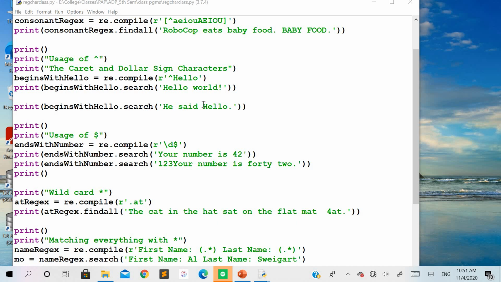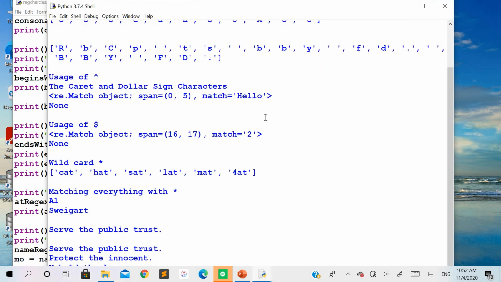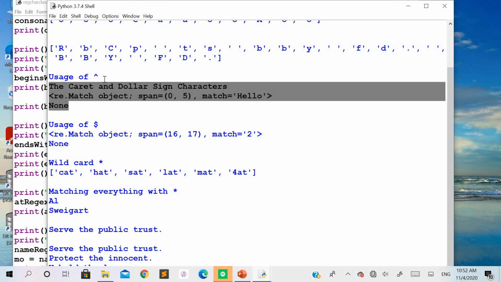But let's see what output you might get for this second example, where you can see the hello is present in the input string but it is present at the end of the input string. So let me run this and show you here. So you can see here, this is the part of the program that I'm explaining right now.